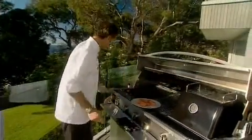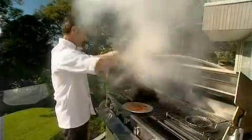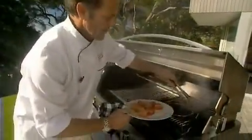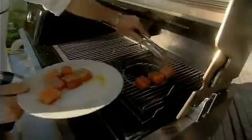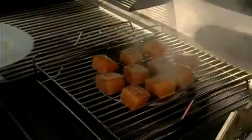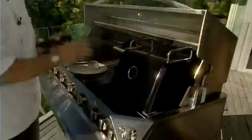So, ready to go. Remove the smoker hood, plenty of smoke, and all we do, we place those on. Now it doesn't matter whereabouts you place it, you don't necessarily have to put it in the centre there, because all these racks will be actually covered and exposed to the smoke. And there we go, like so. Then straight away the smoker hood goes over the top and let that go.